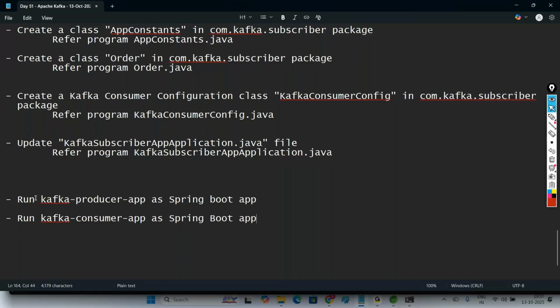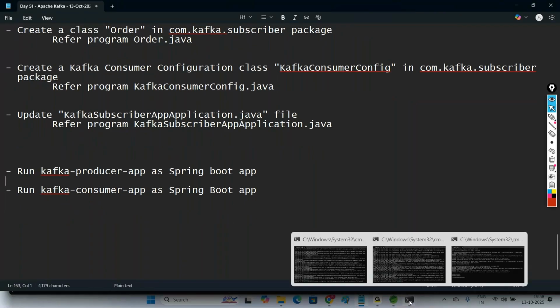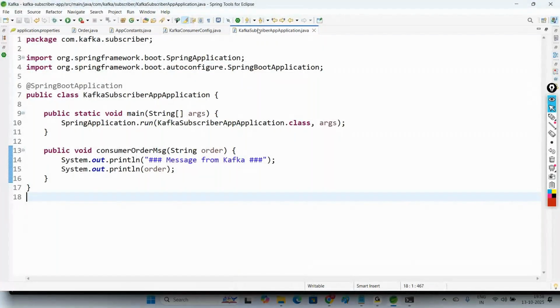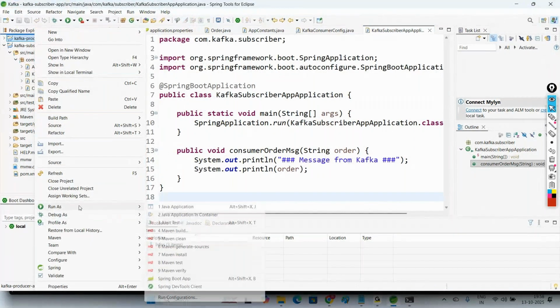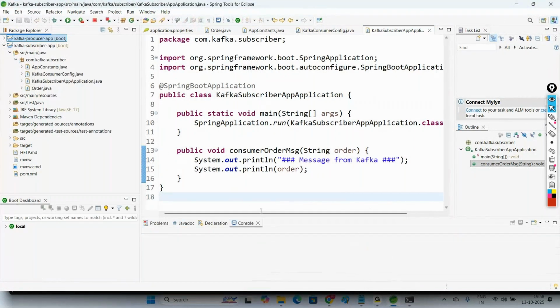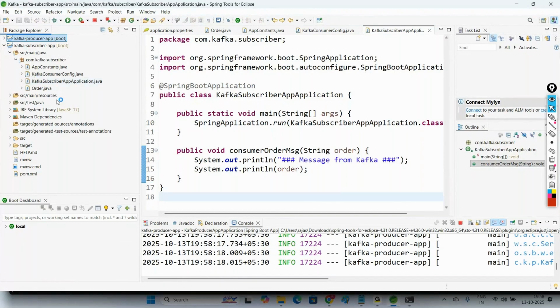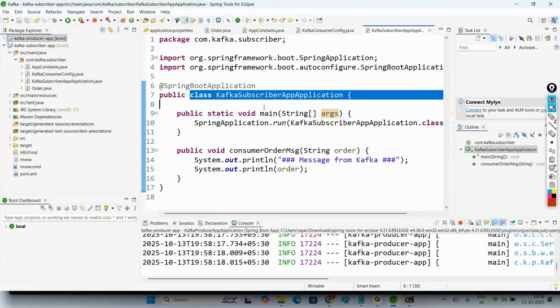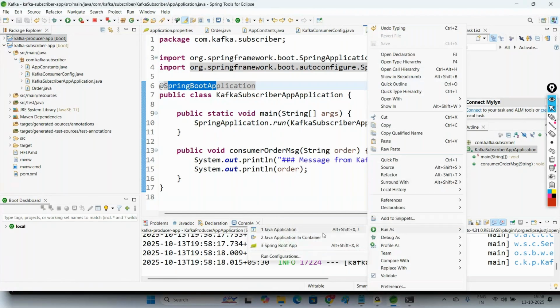Or we can even run this Spring Boot entry file also. First, you run producer. Right click on producer and say run as Spring Boot app. Now come to this Kafka subscriber application.java file, a Spring Boot application. You can even run this also, run as Spring Boot app.